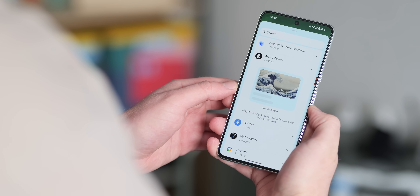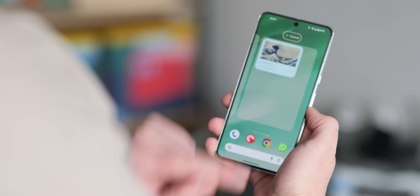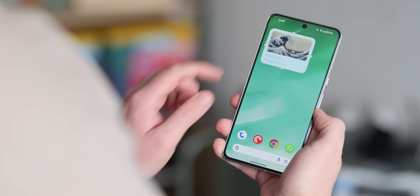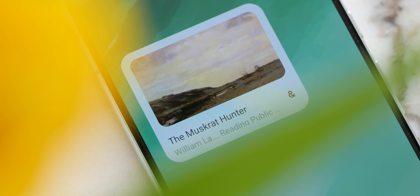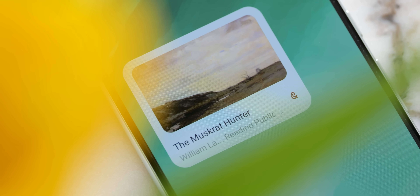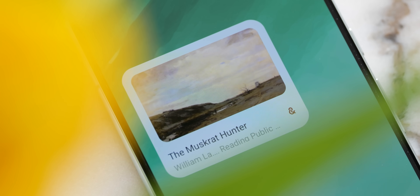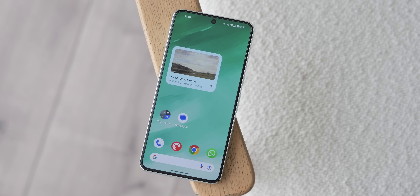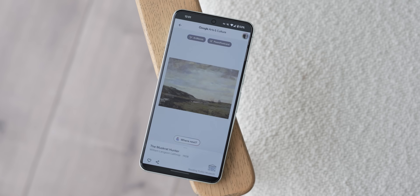One of the lesser-known Google applications, Arts and Culture, is a really cool app if you want to gain information and knowledge about art and culturally significant content. The Arts and Culture widget is a little more stripped back — it just showcases a new piece of artwork from an artist each and every day. The caveat is that the images, photos, and art shown change daily, so you might not see them all the time. It might expand your horizons, and tapping on it gives you an overview of the artist in question — a really nice way to find out more about artists each day.